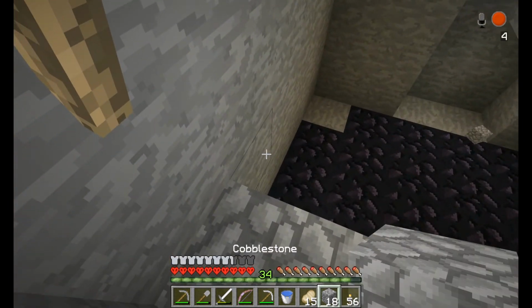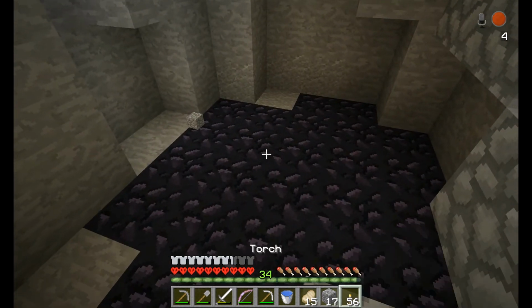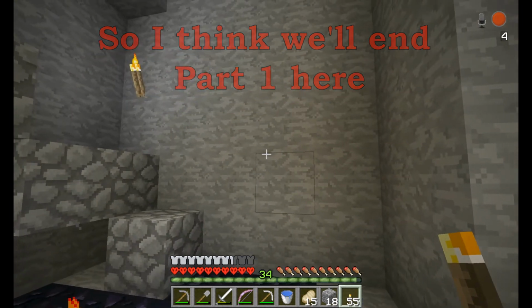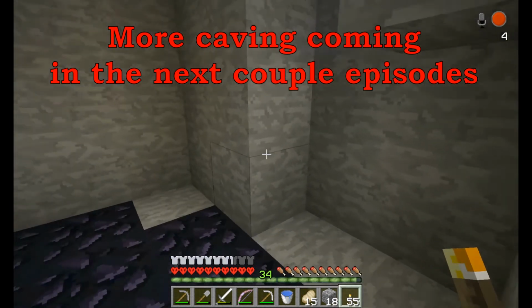Well, there is not anything down here. A lot of lava noises, that much is certain. Where are we at? How deep? This is 11, go figure, it's where the lava level is.